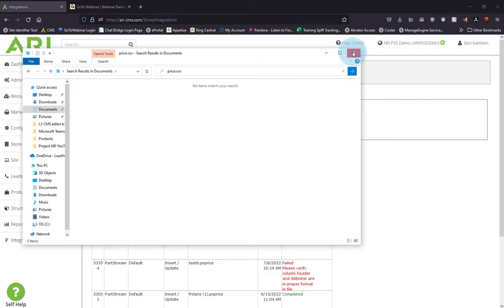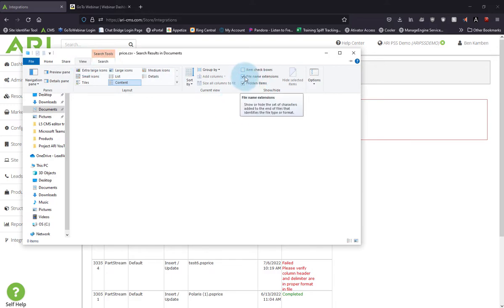Now, before we go back to our editor, something that you may need to do, because Windows, in their infinite wisdom, decided after Windows 8.1 to no longer show correct file extensions when you're viewing your files in your File Explorer. You may have to do this. Let me show you. Go to View, and then do File Name Extensions. You may have to go through and check that, because depending on what your settings already are, you may or may not have that checked. But if you do not have the file name extensions checked, you will not be able to successfully change that from CSV to .ps price without that being there. Let's go ahead and exit out of here.